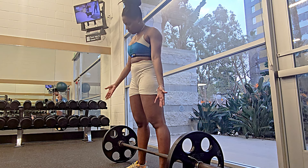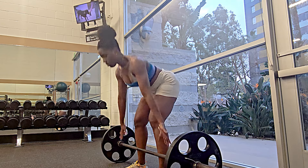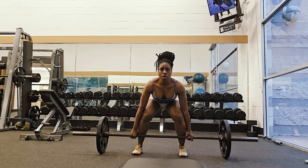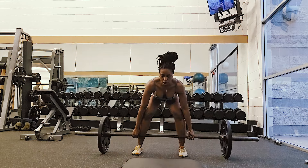Let's talk about grips — I actually bruised my hand doing this deadlift, so I advise wearing gloves if you have sensitive hands. When the weight starts getting really heavy, I like to use a mixed grip, where your hands face opposite directions on the bar. This is great if your grip is weak and you need help stabilizing the weight. Another thing I love is a slightly wider grip — hands a bit wider than shoulder width — so as you come up you can spread your lats and stand up tall, really engaging your upper back at the top of the motion.